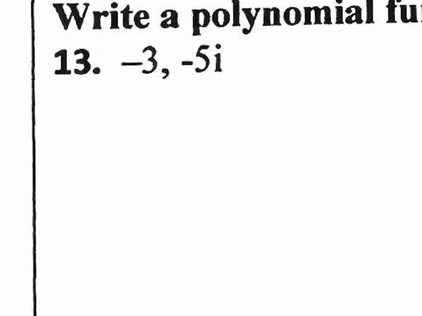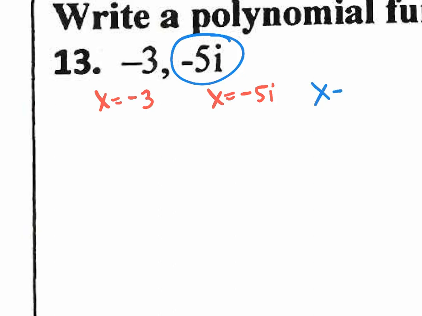Listen up, guys. They give you two answers, one real, one imaginary, and they want you to find the polynomial that the answers came from. So it's kind of like working the entire thing backwards. Let's write down our answers. X equals negative 3. And also x equals negative 5i. And yesterday we learned a theorem called the complex conjugate theorem that says if any complex number or imaginary number is a solution, then its conjugate is also a solution, which means that x also equals a positive 5i. Positive 5i is also an answer, okay? So we have those three simple answers.